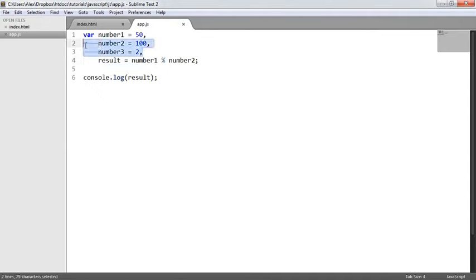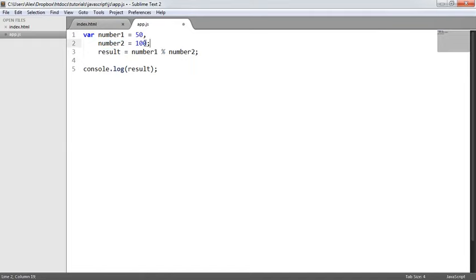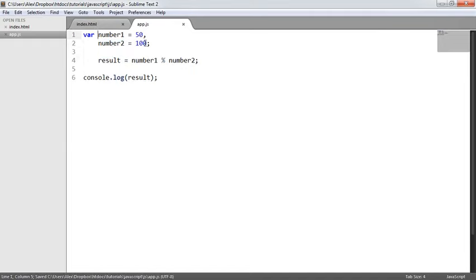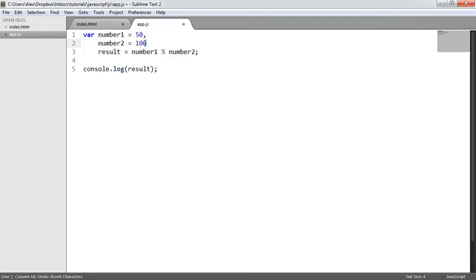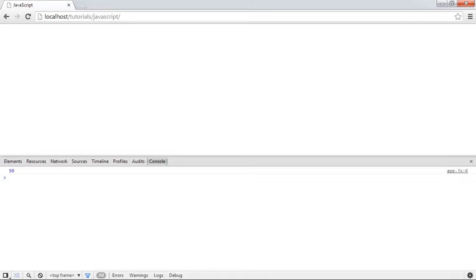Let's take a look at a slightly more basic example. Let's say number 1 is, I don't know, 10, and number 2 is, let's say, 16, for example. So we know that 5 goes into 16 3 times with a remainder 1. So if we were to do this operation now, we get the result 1 back.